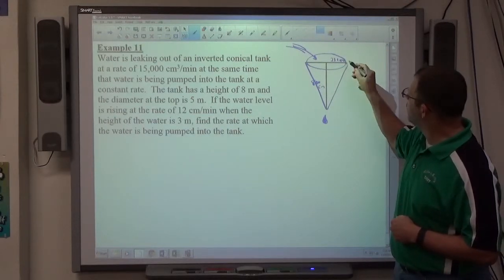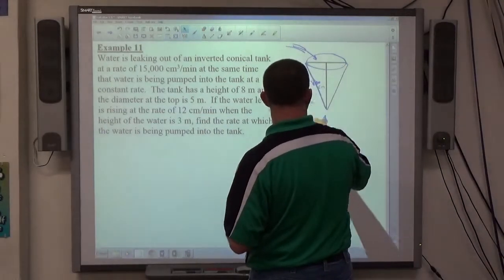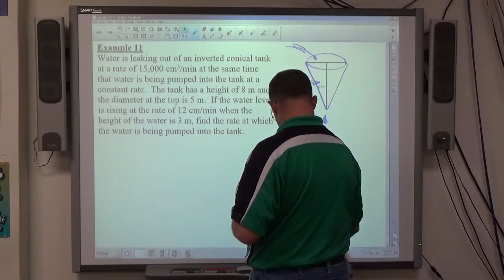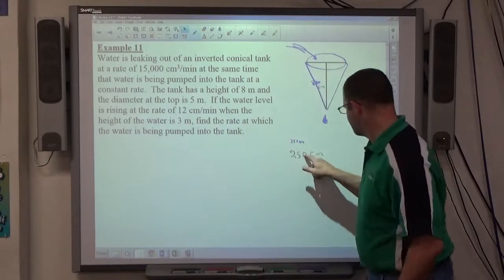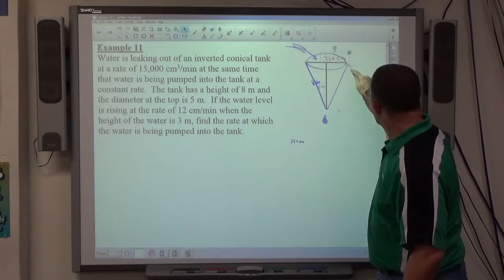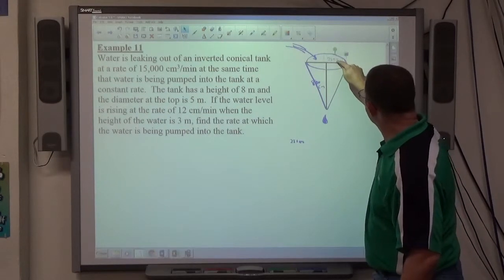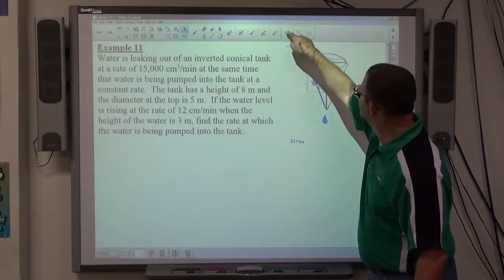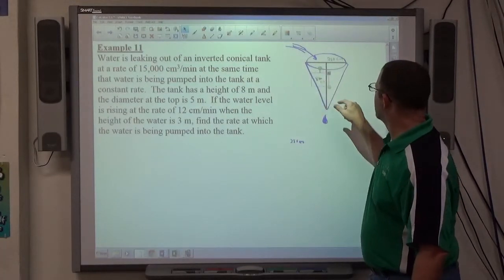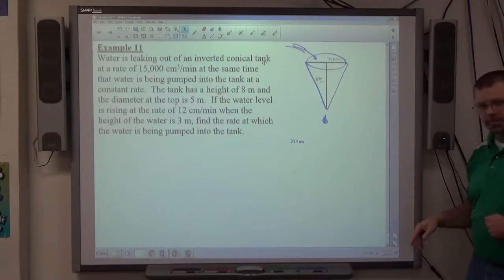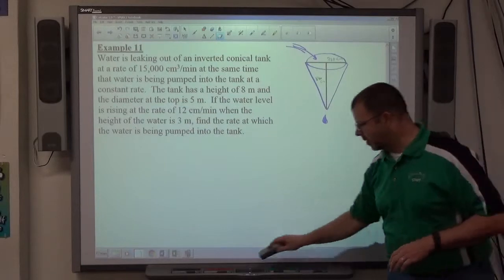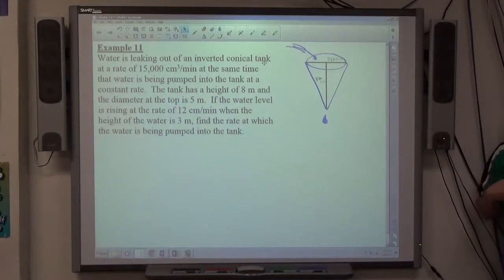And the reason I'm calling that 250 instead of 500 is because it said the diameter was 500, right? So the radius is 250. There we go. So 800 centimeters and 250 centimeters are going to be the height and radius of the tank, right? Any concerns yet? Pretty straightforward. Again, I put numbers there because the tank's not changing, right?